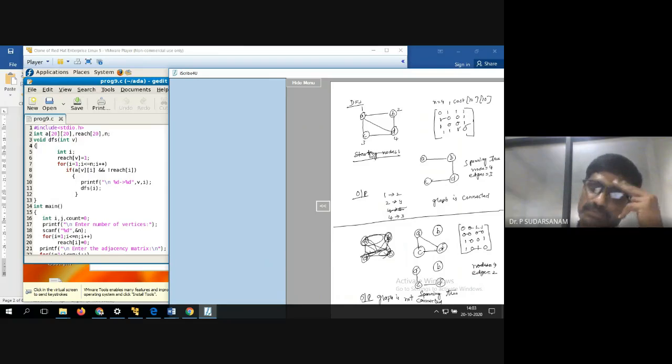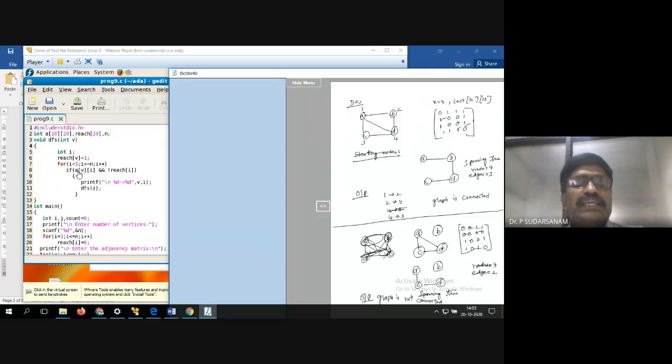If you have n nodes, n minus 1 nodes should be visited. So 1 is already taken. Out of n, 1 is subtracted, so n minus 1 nodes you have to take. Now what I have to do, just listen here, is simple. This is nothing but the visited node being made 1.